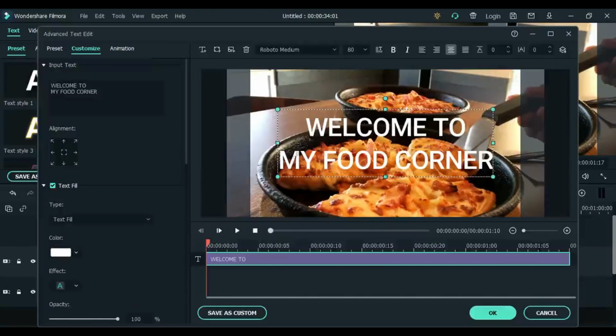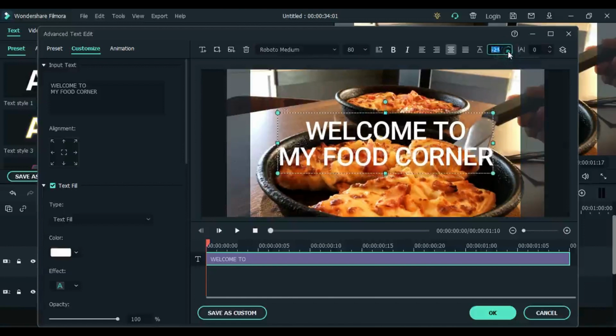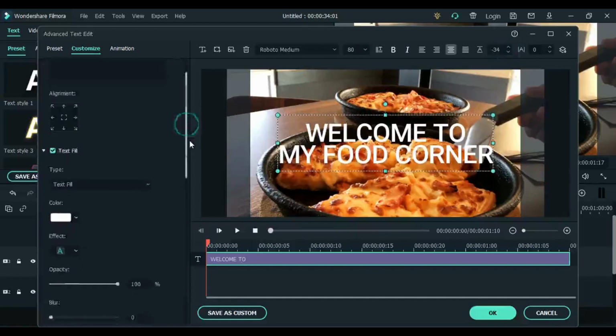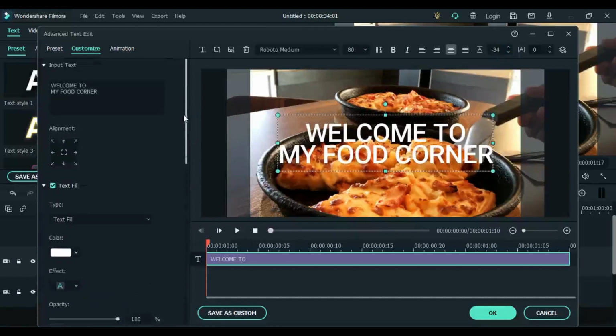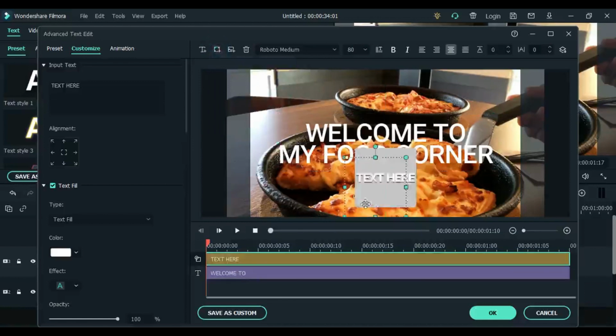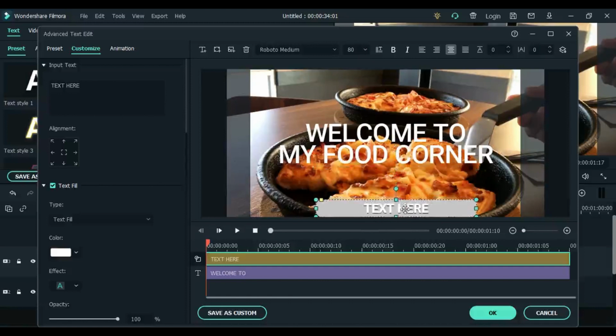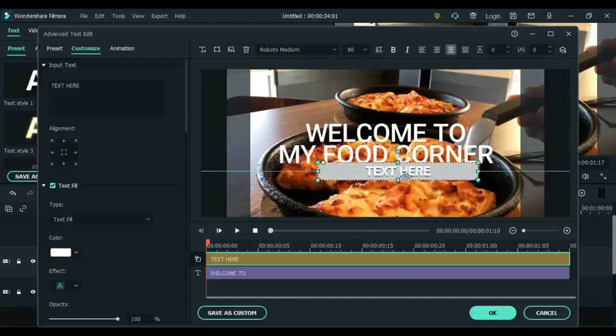In advanced, there are a lot of things you can do to your text, like making the spaces in between close. You can just come here and hit this to make the spaces close. Alright guys, I hope you can see this. Then you can also add shapes. I can add a shape if I want. Put a shape somewhere, maybe with a text in it. For example, I can do this, just make it a little bit smaller. Maybe welcome to my food corner.